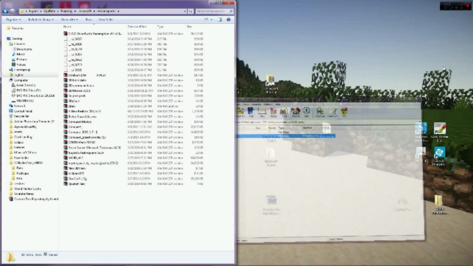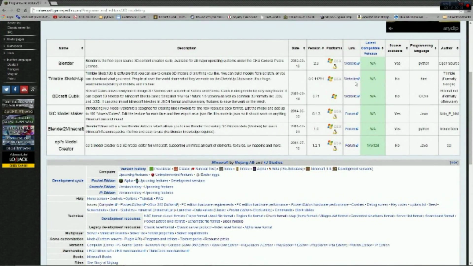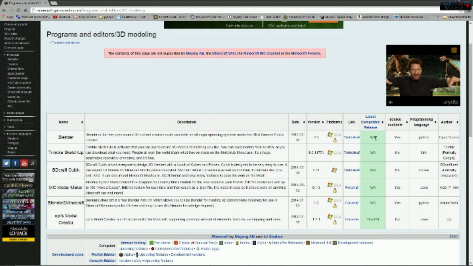Then you're going to want to head over and download a program to allow you to make these models. You don't need any of these technically, but it really helps because otherwise you're going to have to think like a robot because there's a lot of numbers involved. So I use BDcraft Cubic, the pro version, which costs like $30.